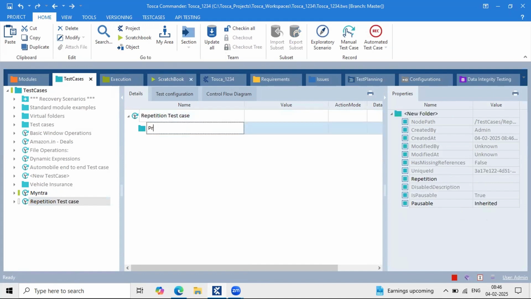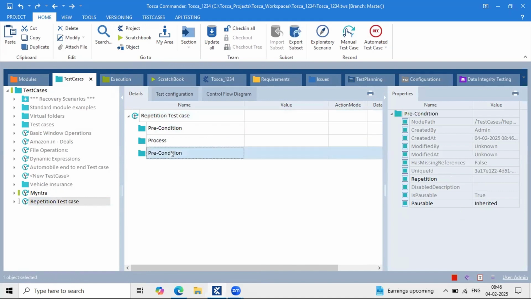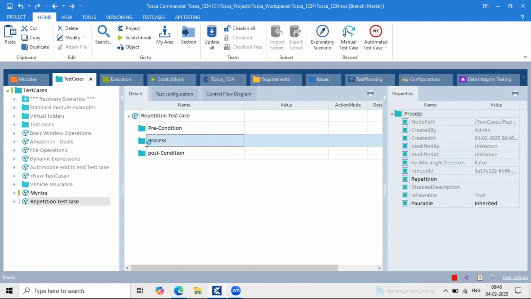This is a precondition. This is the normal recommended workflow. Again I'm creating one more folder structure, that is a process. The last and final one is post condition. Now coming to the process level itself, you can see these folders we call test step folders.